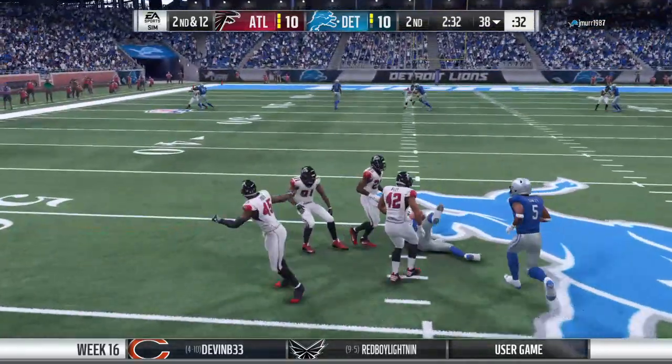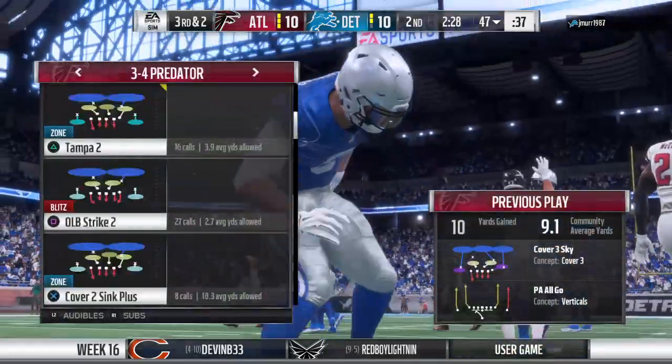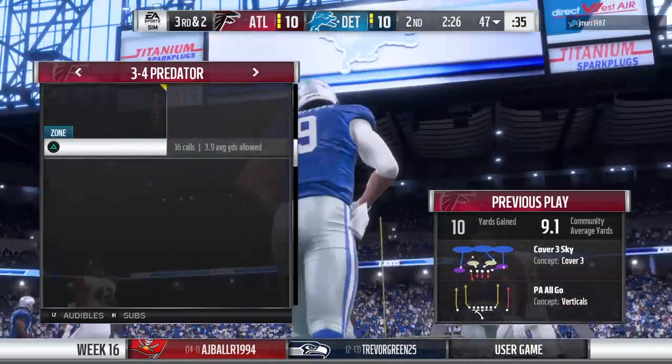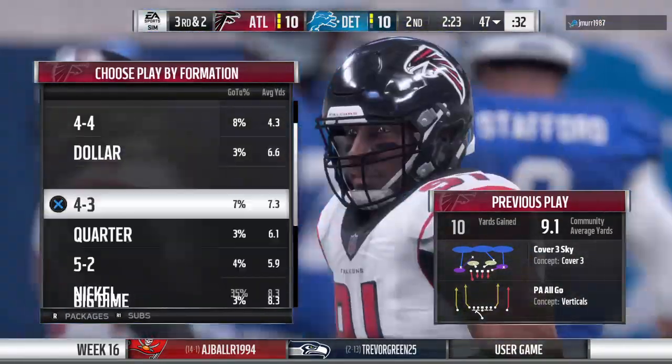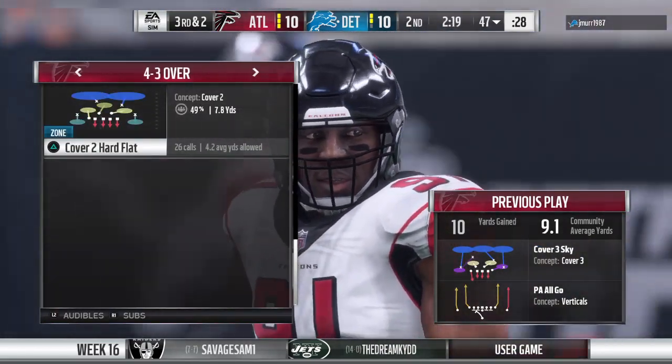And an alley to run. And give him 10 that time as he was able to get away from the pressure and get a nice gain. Well, he did a nice job keeping his eyes downfield, waiting for someone to get open. But once the pressure forced his eyes down to see the rush, it was time to make a break for it.